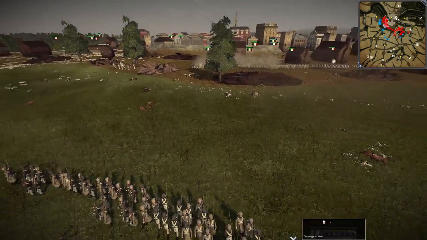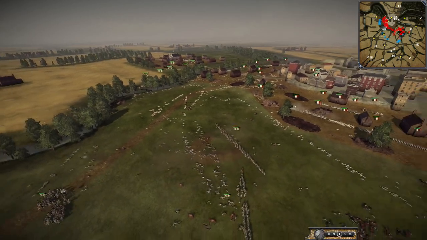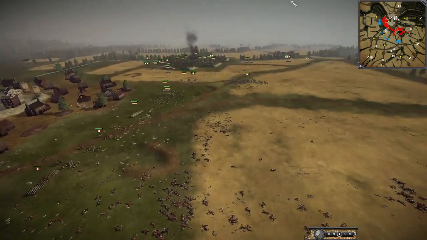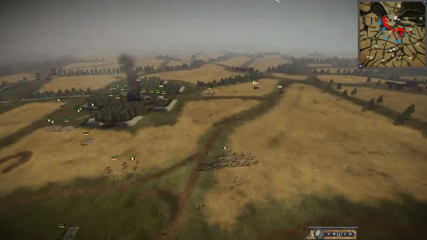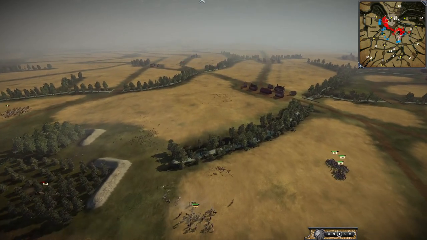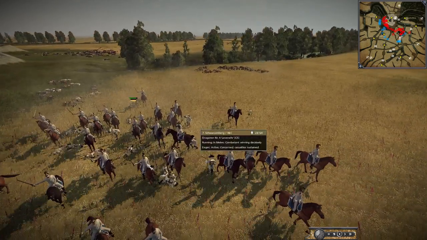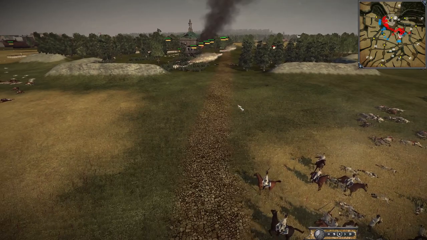Got line infantry. This line infantry is not looking too hot. It was already at red morale by the time it marched there. And yeah, Austria also looks like there are Prussians over here. Looks like the Prussians were maybe marching to meet the Austrians, and the Dragoons have just routed with that Trillier unit. So that's no surprise there.